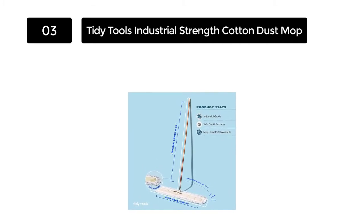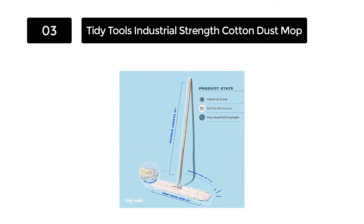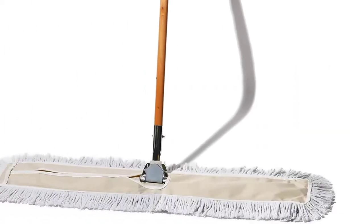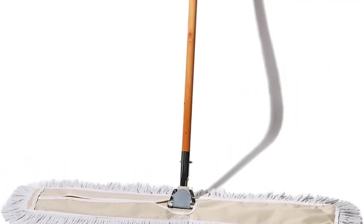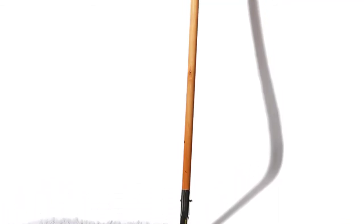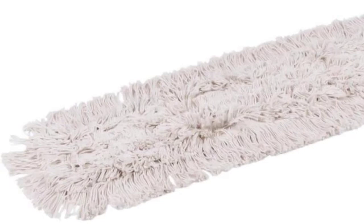When the mop head on this dust mop is fully extended, it measures 41x12, making it large enough to move quickly across your floor to get the job done faster. This mop, which comes with a sturdy and reliable wooden handle with a metal frame, can clean all types of surface areas, including kitchen floors, wooden floors, bathrooms, garages, warehouses, and marble floors.